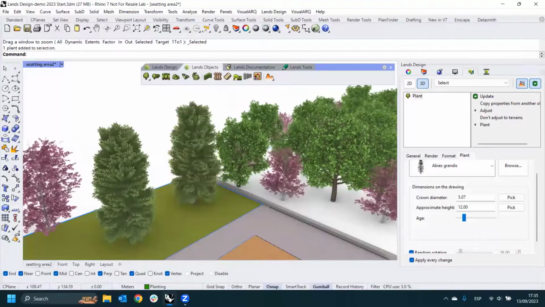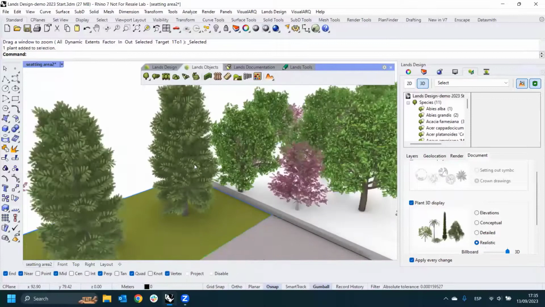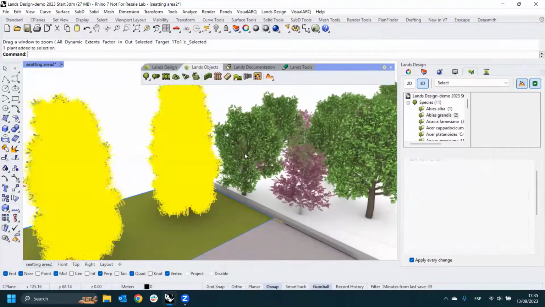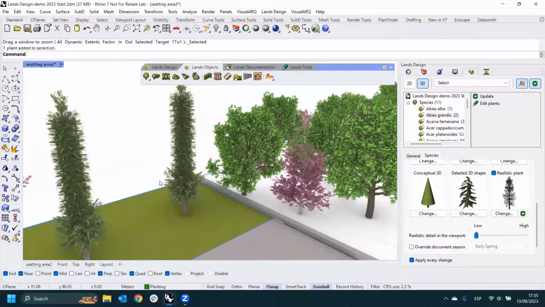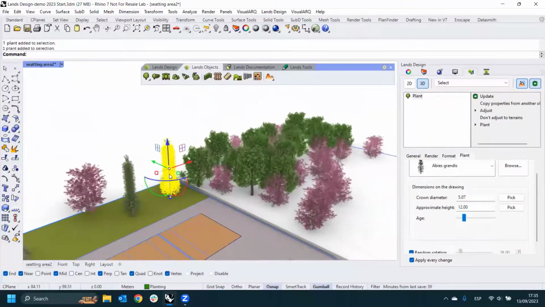And also, there are different levels of detail for realistic plants. If I select this species again and scroll down, I will be able to switch from one level to another. So we can also use a lower level of detail. This is just for getting a better experience working with these plants.